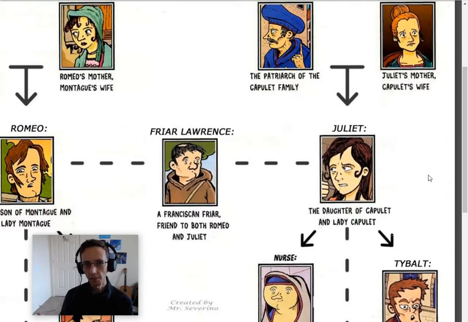And back in the day, if you were a girl, you pretty much did not have any choice in who you were going to marry, most likely, especially if you came from a more rich family, as Romeo and Juliet both did. People would marry off their kids for strategic reasons in order to preserve power within the family. So yeah, Juliet pretty much would have to go along with what her parents said and marry this guy, or, well, she didn't really have a choice. I mean, she could run away from home and be homeless and scrounge for food in people's garbage cans or something. But there were not a lot of options back then, unfortunately.